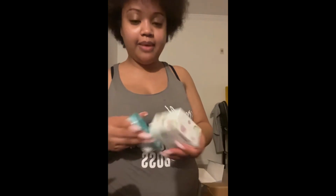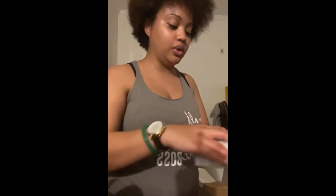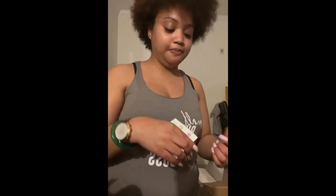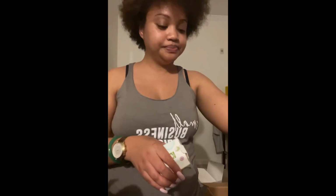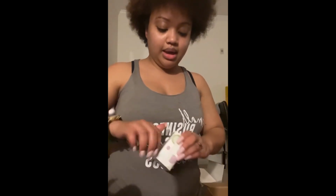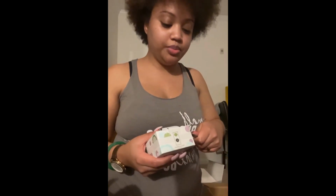I also got a watermelon tangerine sugar scrub. So now I have 2. I have a lot of sugar scrub. I'm gonna be nice and moisturized. And I also have a mini fan diffuser. These are really cool. These plug in. This comes with a USB, so you can plug it in with your computer, in your car, and try not to ruin the box. Y'all know, I struggle opening things.